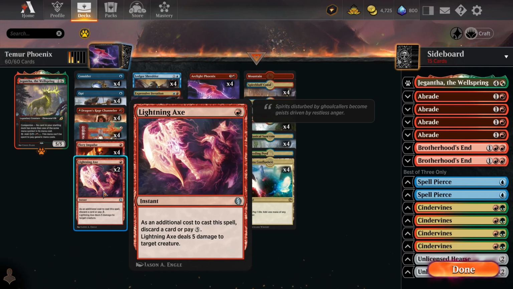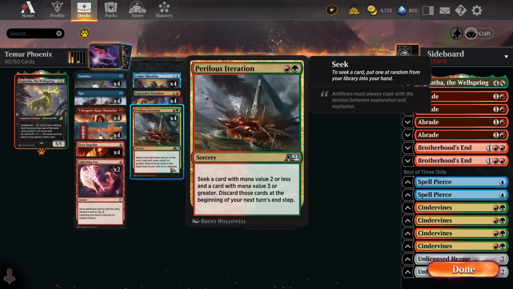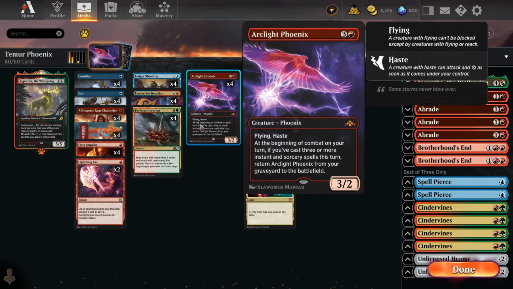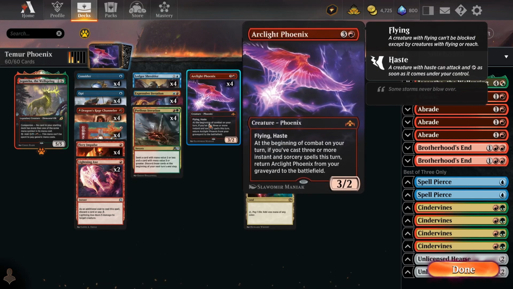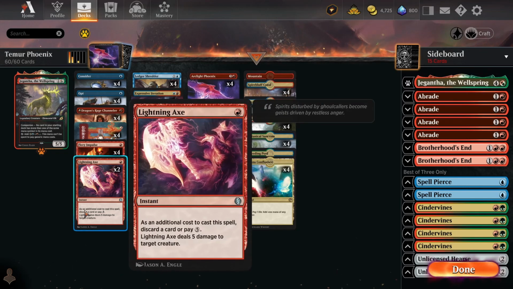And additionally, I do think Lightning Axe is better in this particular build than it is in regular Izzet Phoenix, because we have Perilous Iteration, which can consistently tutor the Arclight Phoenix, so because of that, having Lightning Axe as an additional way to discard it is really nice as well. So Lightning Axe I just think is important, whilst Sheoldred is a part of the format.